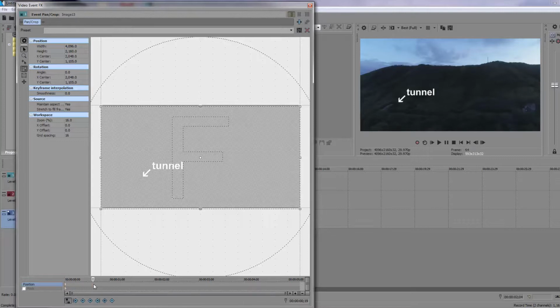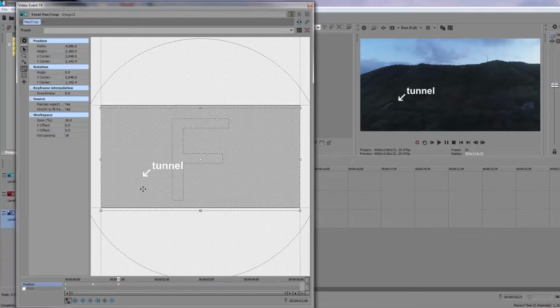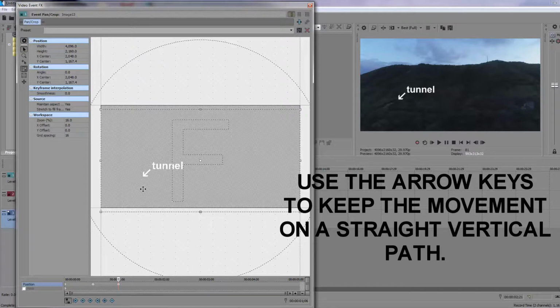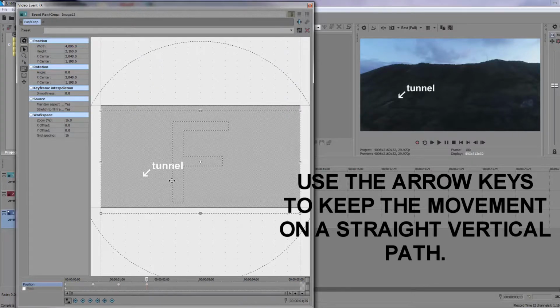So then I click on the timeline, and then I click here on the work area, and then just using the arrow keys on the keyboard I can track up with the picture as it moves. I come back to the timeline, click again, and then I click again here on the work area, and then I can use my keyboard to move straight up, no problem. Come back down to the timeline, click again, and then click again on the work area, and then I keep using the arrow keys on the keyboard to keep moving up.